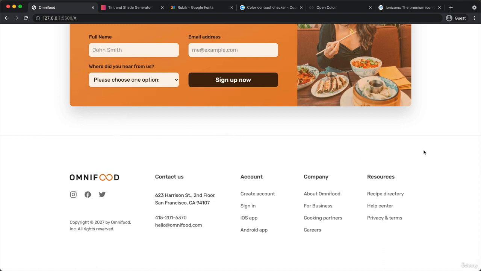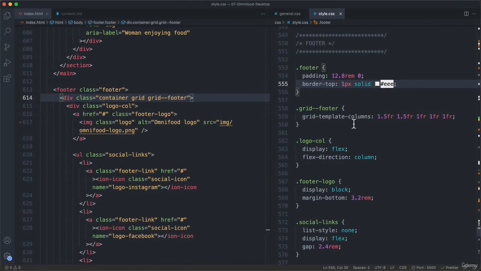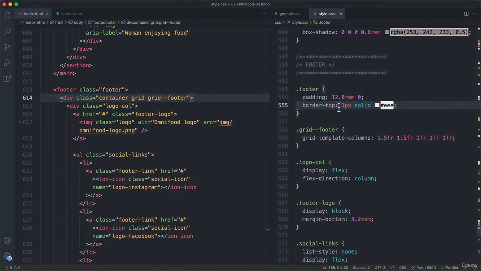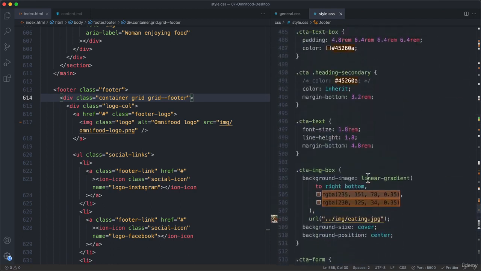Okay, and this one I think looks great, actually. So that's really subtle, and still it creates some distinction here. Now we just need to make the spacing between this one here and this one the same, because like this, it looks a bit off, right? So I'm sure you can see that as well.